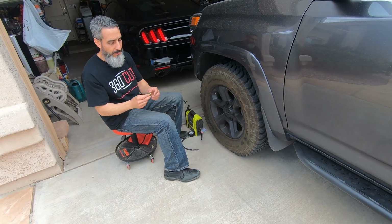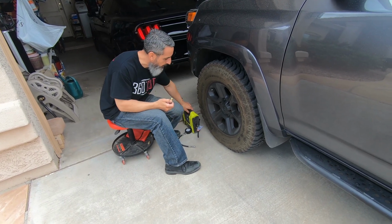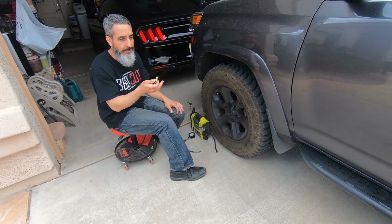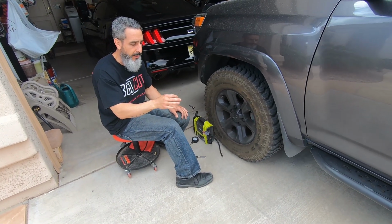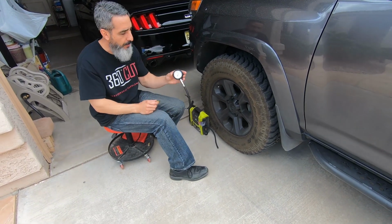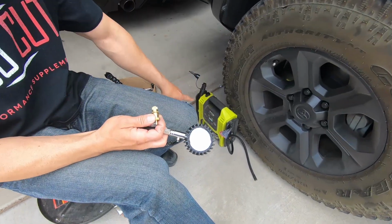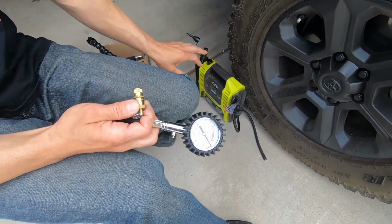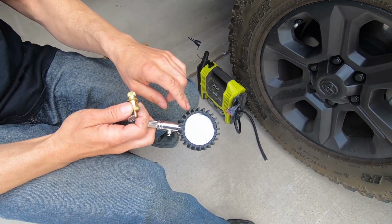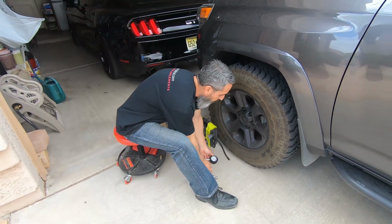Made it out to the 4Runner, and we're going to calibrate the Coyote Deflators. So this is what I'm setting up with. I have my tire inflator to reinflate the tires. When I deflate back down again to recalibrate, I'll inflate them again. I'm going to use this to check my PSI on the tires. I found that the Ryobi is probably about 1 to 1.5 PSI off. This one seems to be more accurate. I've calibrated that with another gauge.